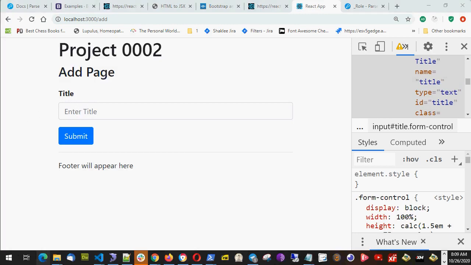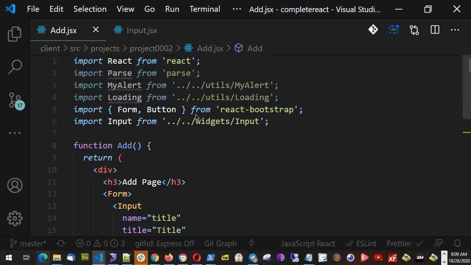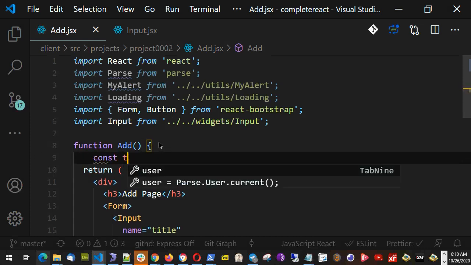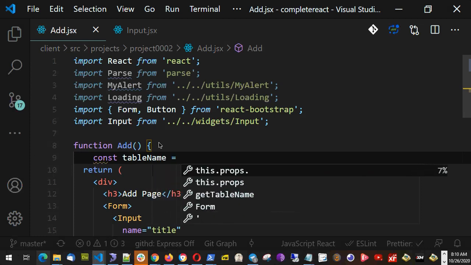Let's create some state variables to fix this value and this value. So I'll create a few state variables. So here are the variables. The first variable I'll create is the table name. This table name will be the name of the table where I want to insert my data. Generally this can go into the configuration file, or it can go anywhere, or you can hard code it in this page also.